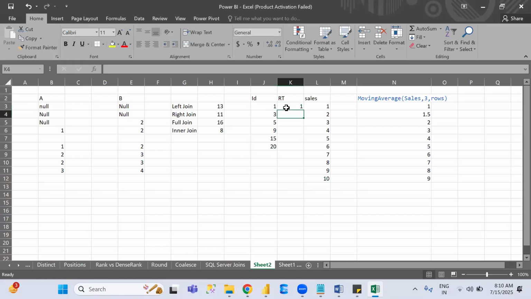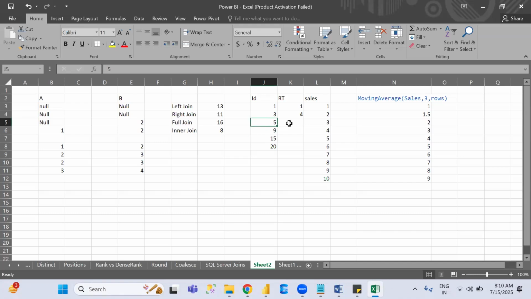Same value. First value, same as it is. From the second value onwards, first value plus second value. That value will be displayed, 4. Here, current value plus previous values. Understand or not? That means you just need to calculate the sum of previous values. That is the meaning of running sum.